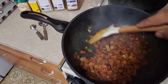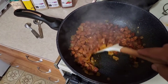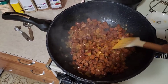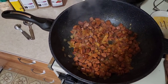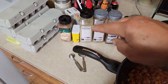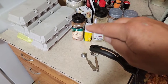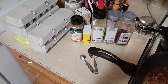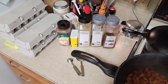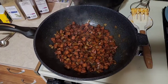We've got some browning going on. We're going to let more of this liquid cook out and reduce down until we're left with just the oil that came out of the linguiça. Now I'm going to start throwing in some spices so they can heat up and release their oils as well. We're going to put in a tablespoon of chili powder, a tablespoon of cumin, a teaspoon of rosemary, half a teaspoon of black pepper, and a quarter teaspoon of ground cinnamon. The cinnamon is going to make it uniquely Portuguese — you won't really taste it outright, it'll be in the background and you'll just think, 'hmm, that's really good.' Look at that beautiful deep color.